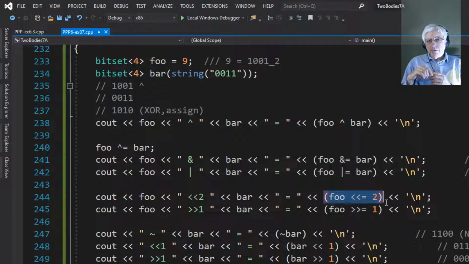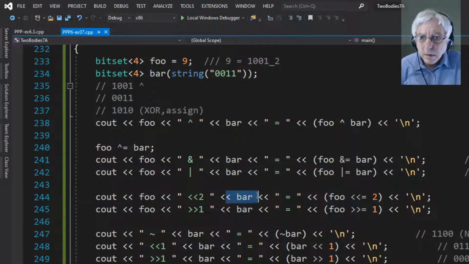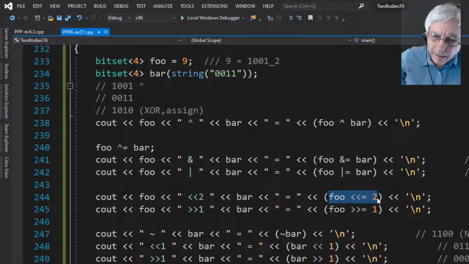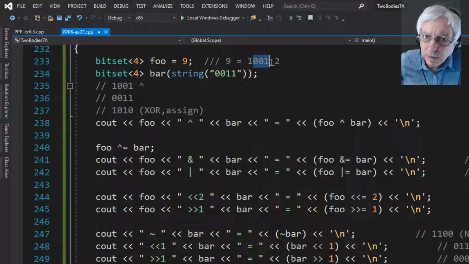So I don't know why I have bar on the left side here. So I'm printing out foo, which is going to be 1001, and then I have this string, and then bar, which is going to be 0011, and I'm saying that's what you get when you do this operation, which is, I think, shift left 2, right? So if you took this and shifted it to the left 2, you get 0100.